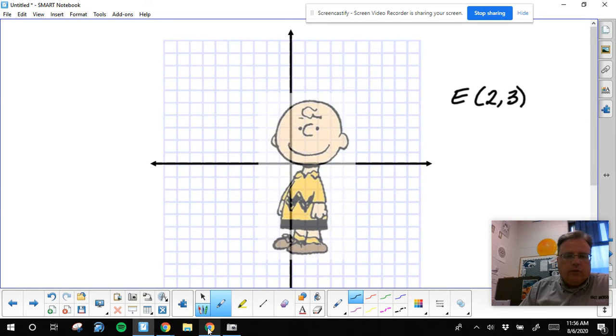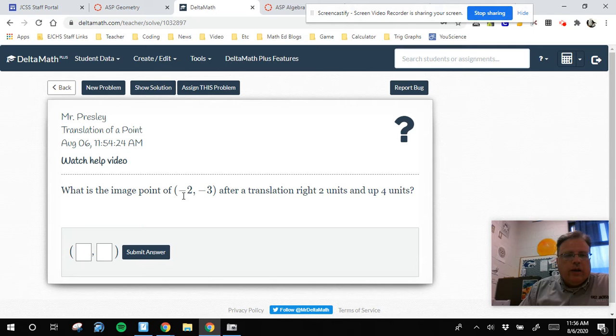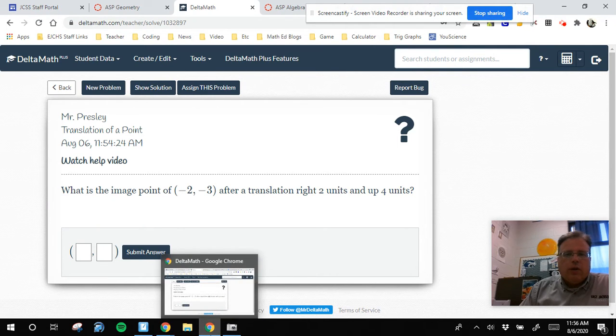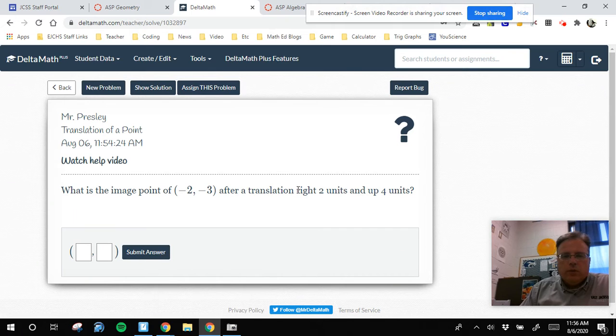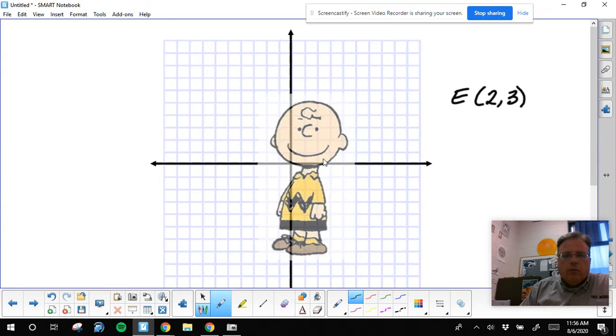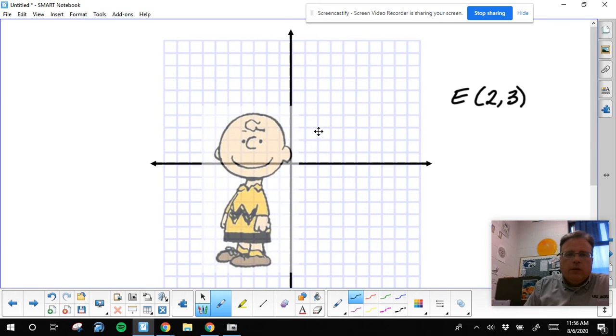Now we want him to shift. And let's see what the problem was talking about. Image point after a translation, right 2 and up 4. That's real important right there. So I'm going to move him for just a minute and put a little dot where his eye originally was, and let's call that E. I'm going to put him back.